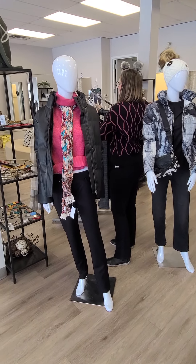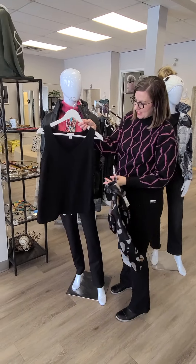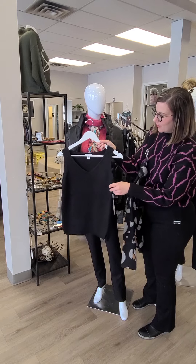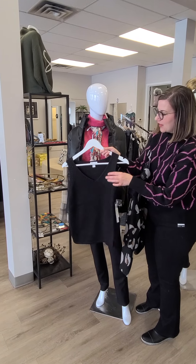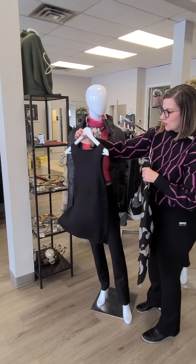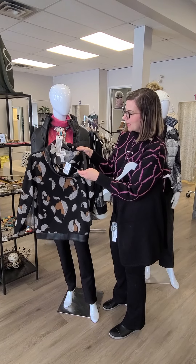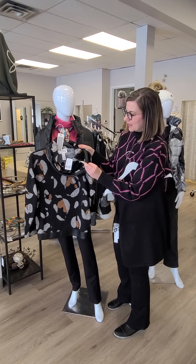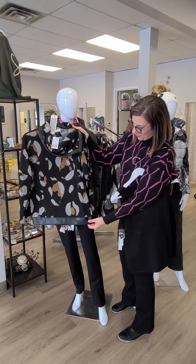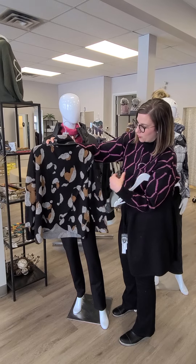A couple other tops to show you on this last mannequin. This is a really nice knit camisole from Tribal in black — it's $87. I love this one because you have the heaviness of a sweater but it's sleeveless, making it a little bit cooler. You've got a little bit of cable knit going down the sides — makes it super slimming and great underneath so many different jackets. And then last but not least, we have this amazing Joseph Ripkoff leatherette detail top for $199. You've got leatherette detail around the neck and at the bottom, with cognac browns, grays, and blacks, and a little bit of a crisscross back.